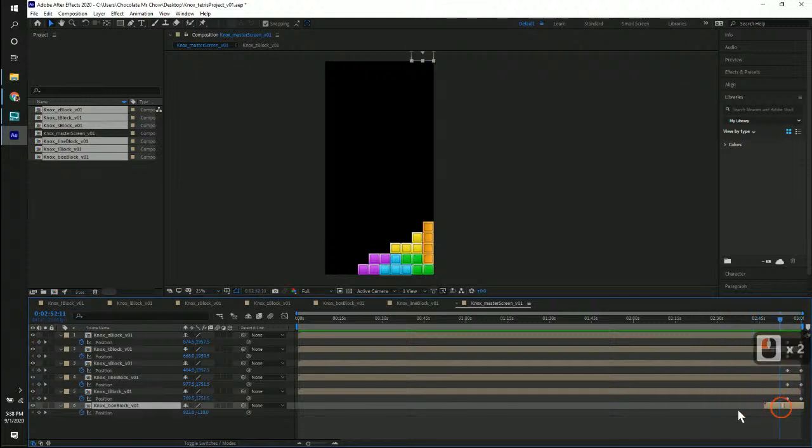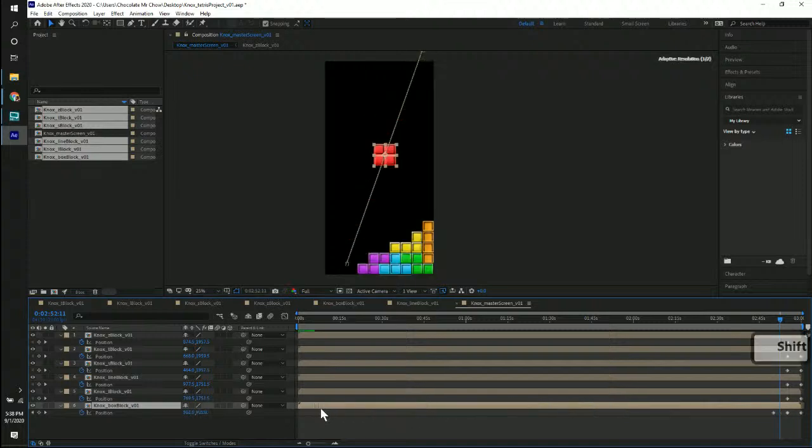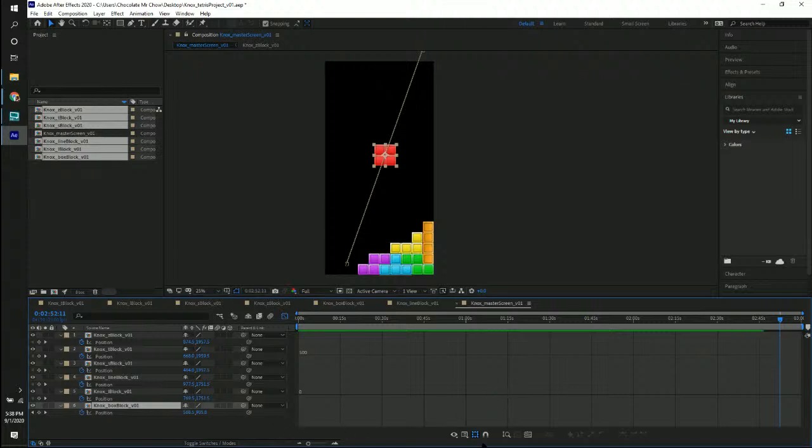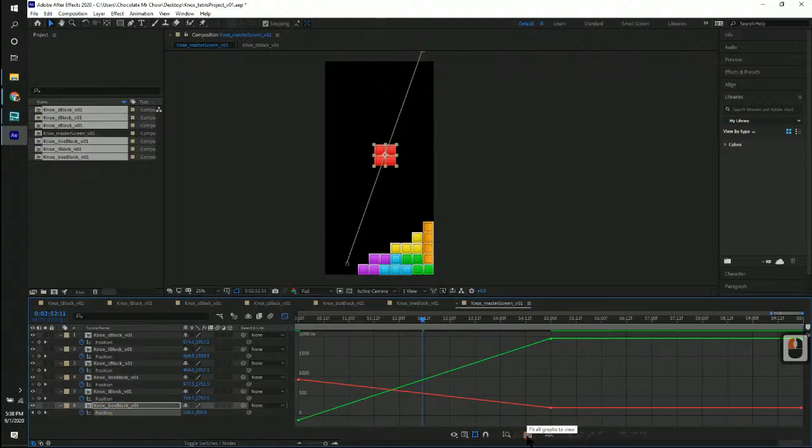Oh, for some reason I moved this all the way down. Okay, for some reason I moved this way out of the way. So it must have been a misclick at some point. All right. There we go. Well, there's my keys. There we go.